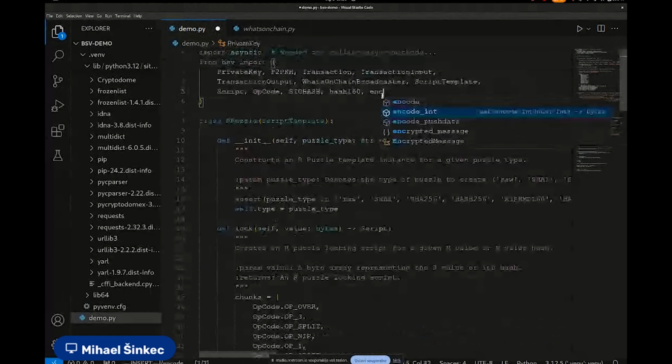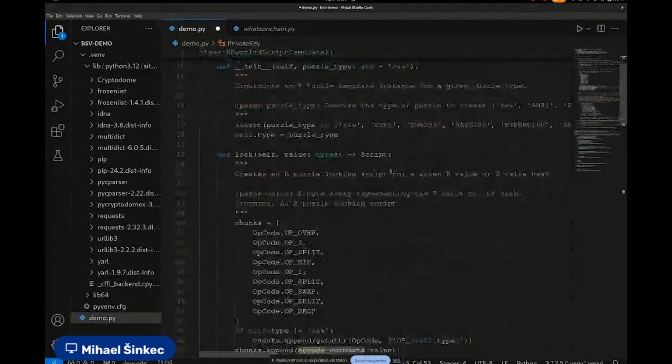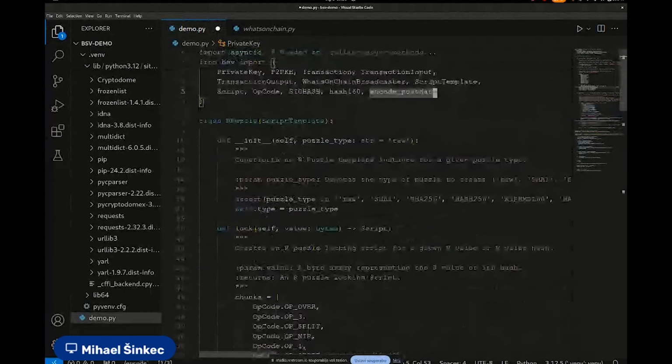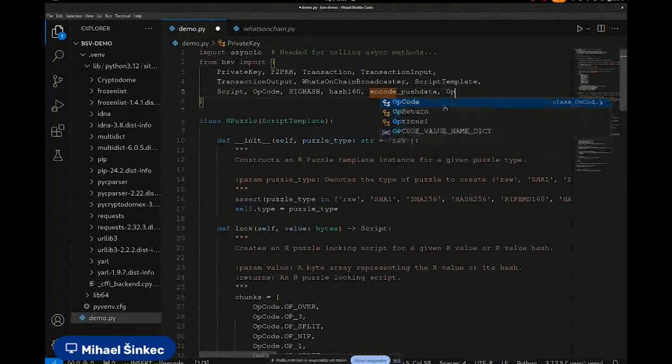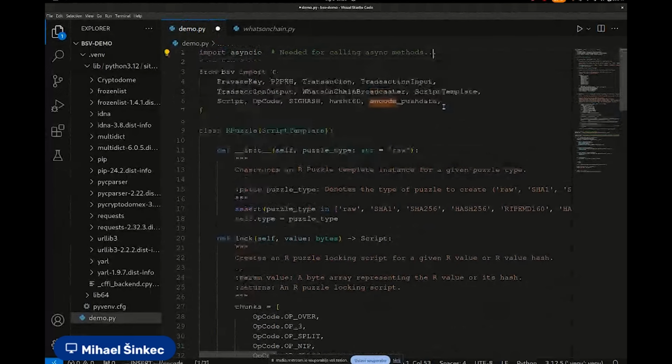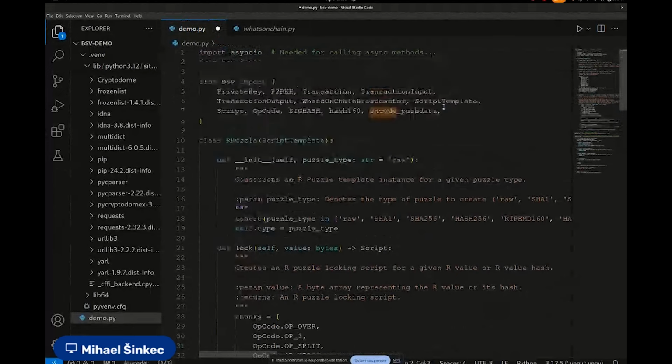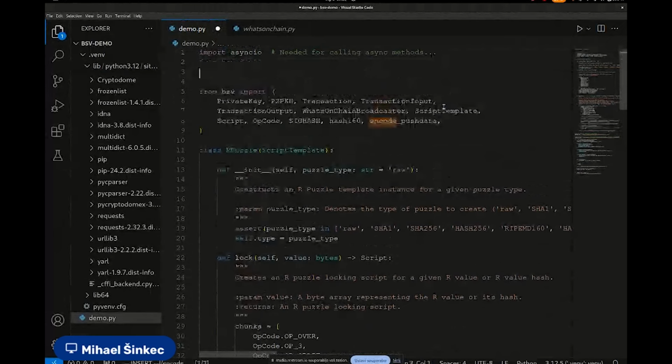Since you have syntax highlighting, could you go over them and read them out loud so I can put them in here? The other one is optional. It's under the unlock. So you're going to do from typing import optional.